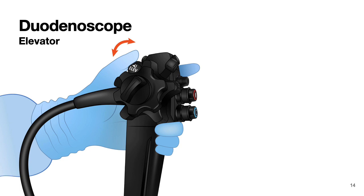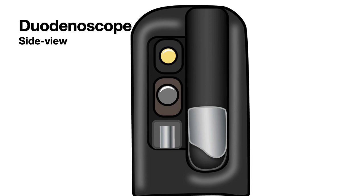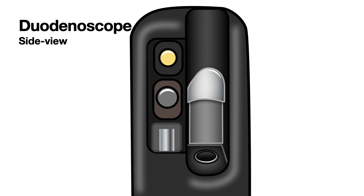So let us look at how the duodenoscope looks different from a regular endoscope or an EGD scope or a colonoscope. Here is a duodenoscope. This is a side viewing scope, so you can see the lens and the light coming on the side rather than at the end. It has an elevator that is now in the up position, and now it is in the down position. So let us look at how the elevator helps the endoscopist.